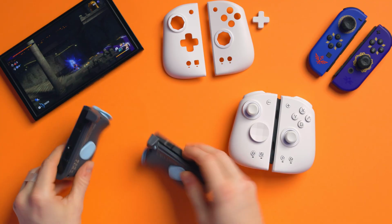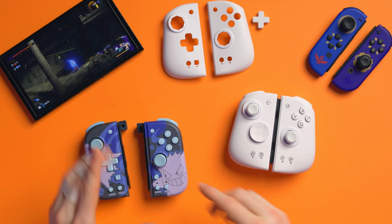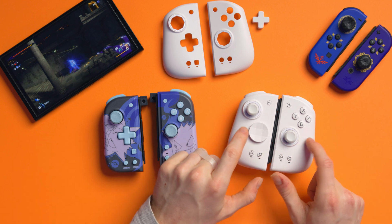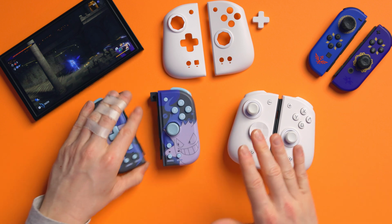So spec-wise, yeah, the MOBAPADs win, but the MOBAPADs are not officially licensed, so you won't be able to buy them in pretty much every store like you can with these. Pretty much every store here in the UK at least will stock these, and you can buy them online at pretty much every retailer, whereas for the MOBAPADs you have to import these from China, whether you're in America or not. But there you go. So I'd say quality control wise, you're probably gonna have better luck with the HORI, but the MOBAPADs are so good. They really are. I cannot stress enough. I just wish these hadn't come out right at the end of the Switch life cycle. If these came out when these came out, that would have been absolutely mad.